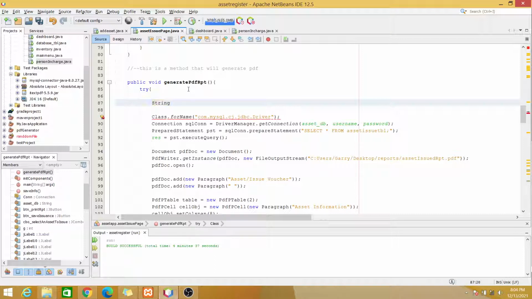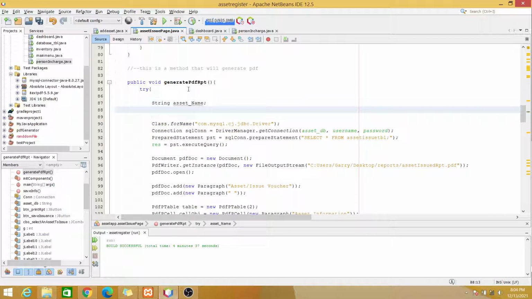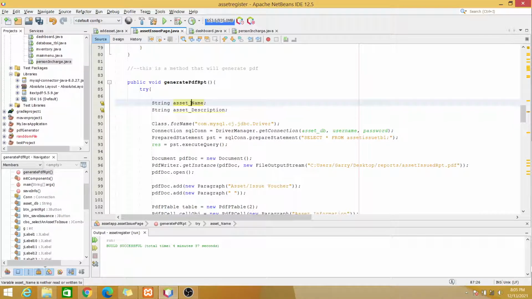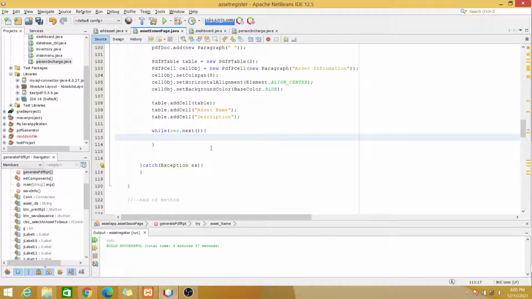String, we will call this one for the asset name, and then another string for the asset description. So we can use these two string variables here, and then go back down here.